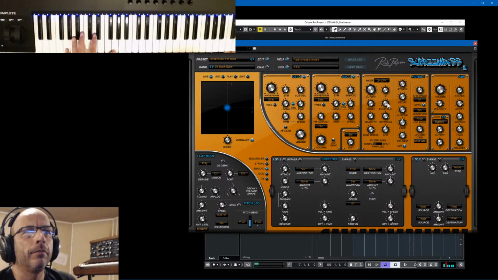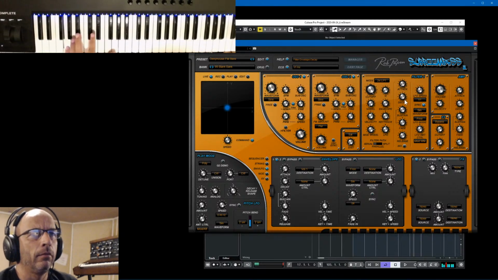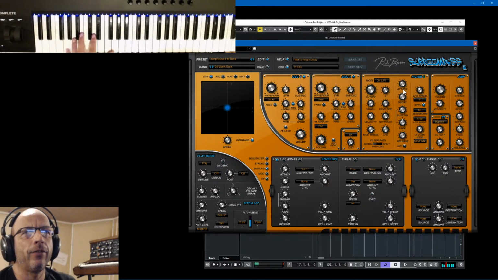Oh boy. What is happening here? Ah, inverse bass. This is inverse envelope. So now you got a filter.